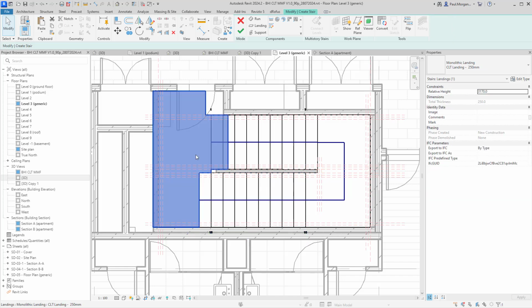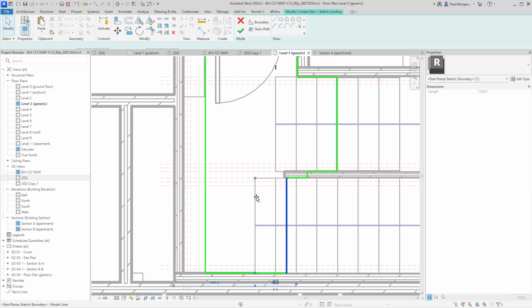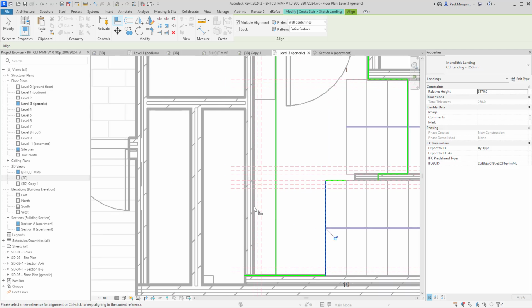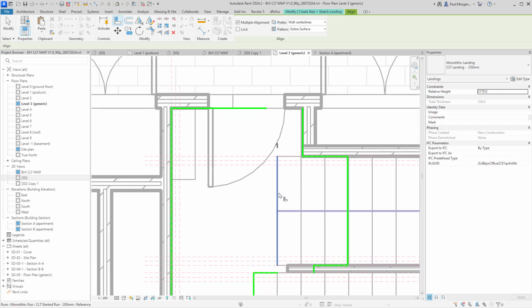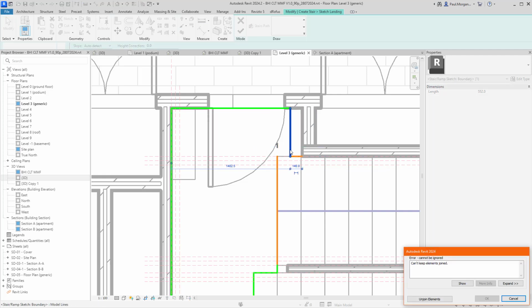All right. Now this landing up here, I need to edit. So I'm going to go double click. I'm going to play around with this landing. All right. So I'm going to use my line tool, top of the stair to the edge of the landing. This back wall to that edge of the landing. That is still right, but this start of the stair to that part of the landing, delete the element. Then we're going to go trim. And I'm going to go one. No, I'm going to go like this. Oh, I get it. Okay.